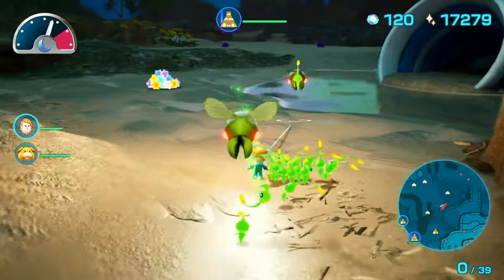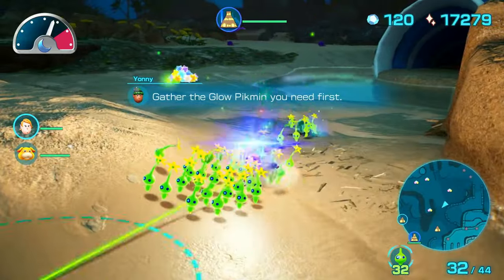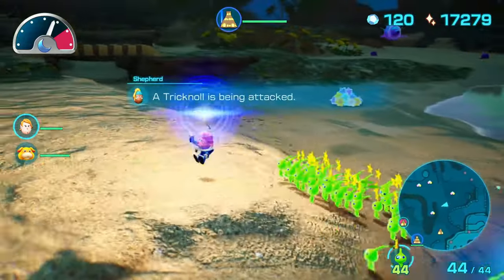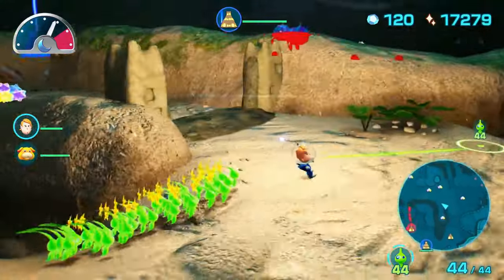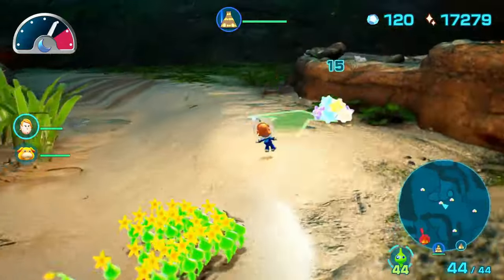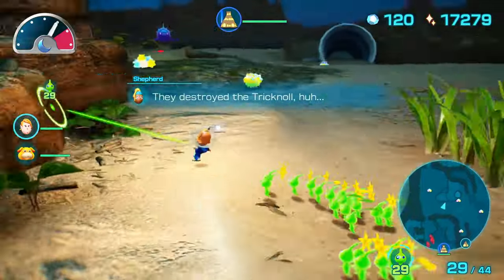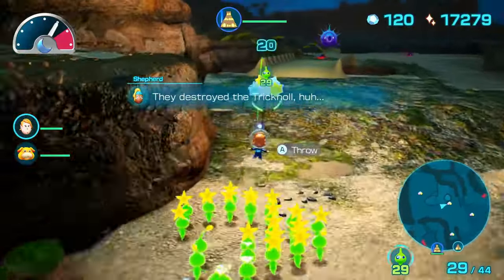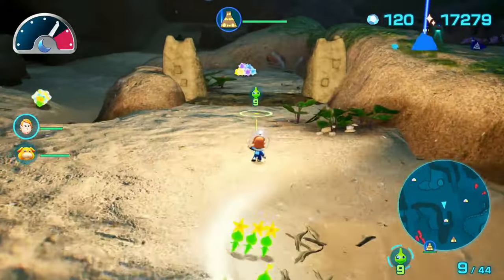Everybody's currently working on these sheer wigs. Gather the glow Pikmin you need first. My other trick gnoll. Man, you guys just can't give Kip Kip a break, can ya? They destroyed the trick gnoll, huh? Well, that really blows. Guess I'm gonna have to get back there.